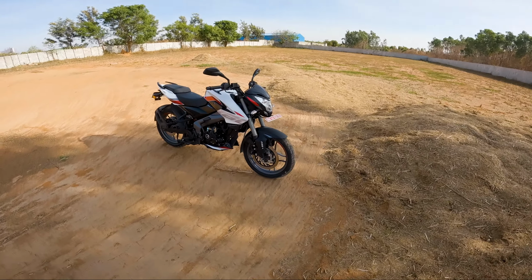So if you ask me what all the updated things on this NS160 are, pretty simple. Look at the front side, the USD suspension is the main thing. So the ride feel has gone a little stiffer. That means you have a lot of control on the bike. Brakes are the same as the NS200. That means brilliant brakes. Very, very nice brake.